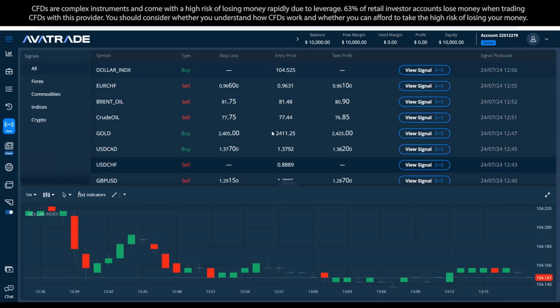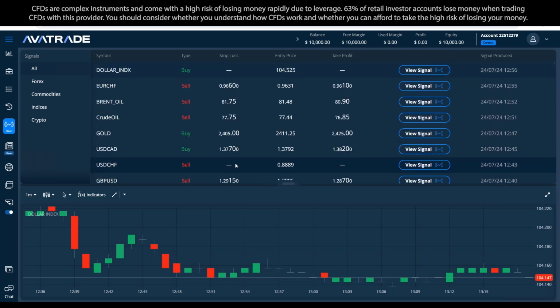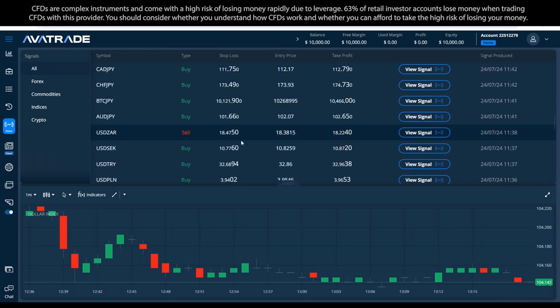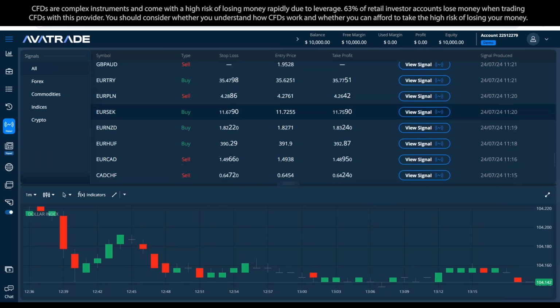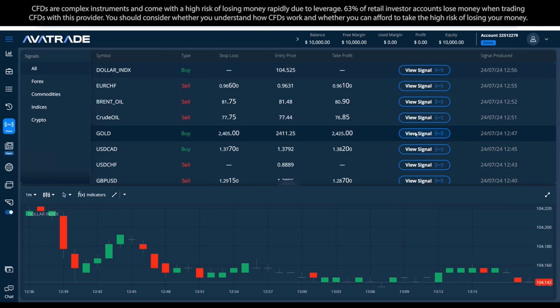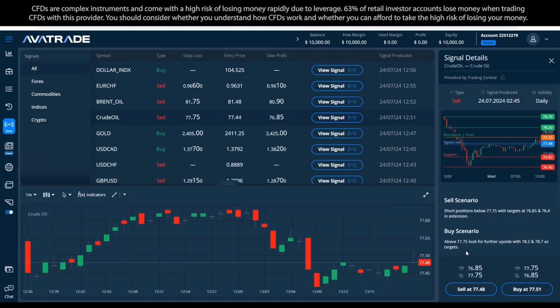okay, then I know that most of the assets here do have a signal, okay? But there are cases, which I'm going to show you, where the signal has already passed, you see, and it looks like that. But you see the majority of cases here, they do have a signal, and I can just scroll down the list and really just pick whatever I want, right? Let's take gold. Okay, so how do I use the signals exactly? Super simple. I'm just opening the signal, click here on view signal, and I look at the buy or sell scenario. Let's say we're going to go with a buy.